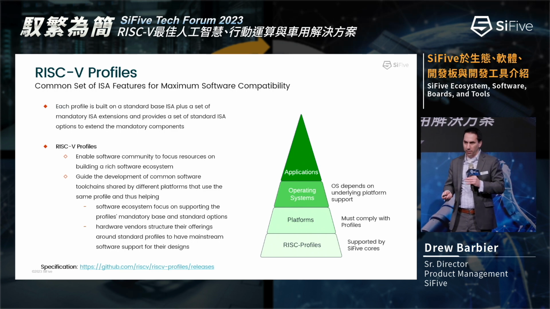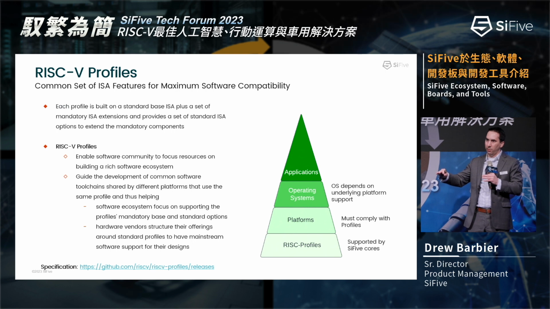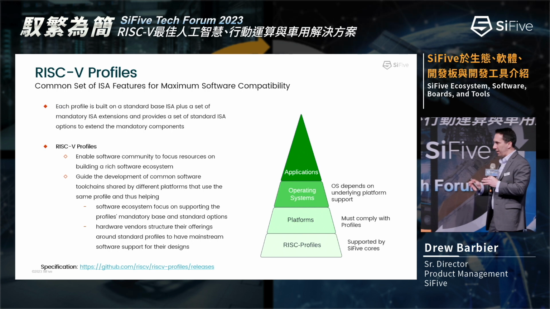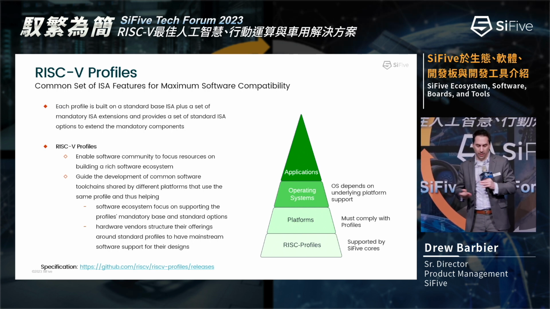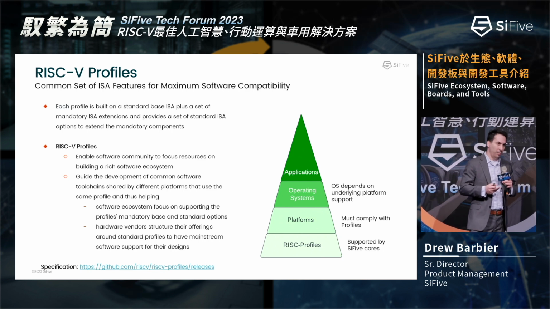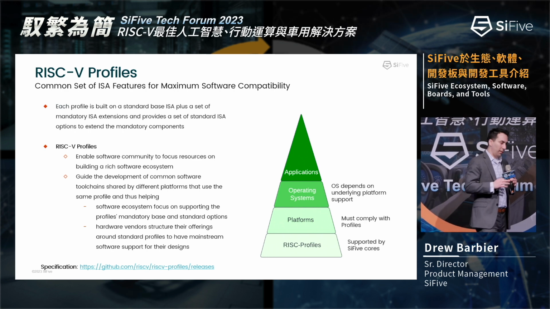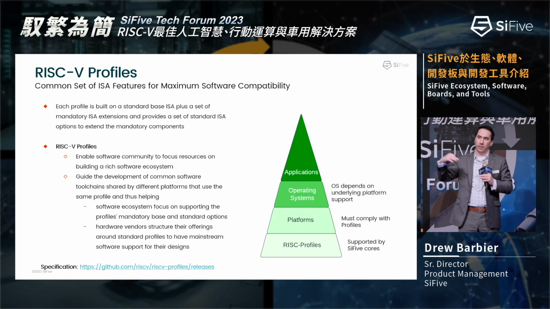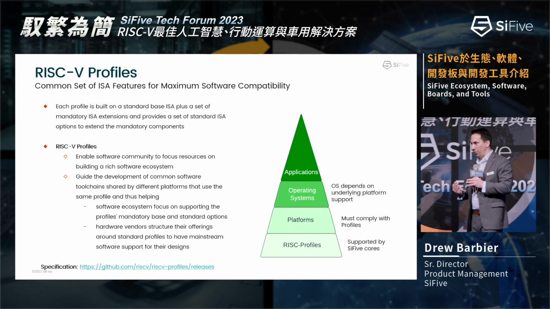So it starts with the profiles that I talked about, RVA22, that's the application processor profile for this year, specifies a number of ISA feature sets, some that are new, like some of the cache management operations as an example, new capabilities that are being standardized in the foundation, that the hardware vendors have to implement, and software is beginning to target those features, right? So that they're talking to the exact specification of RISC-V that the hardware vendors are building.